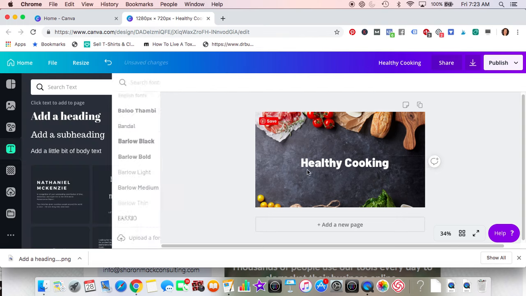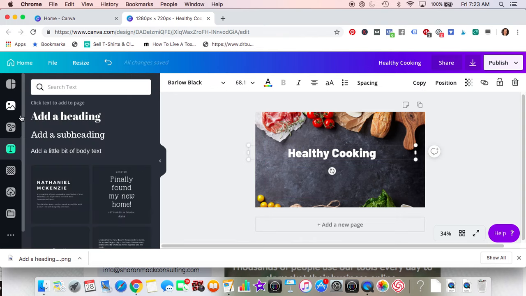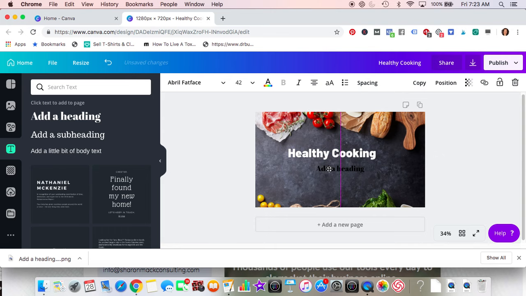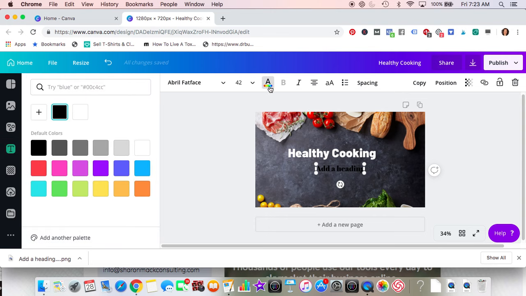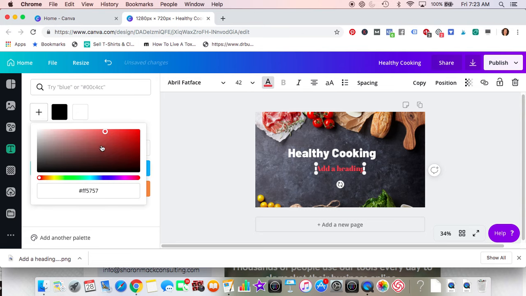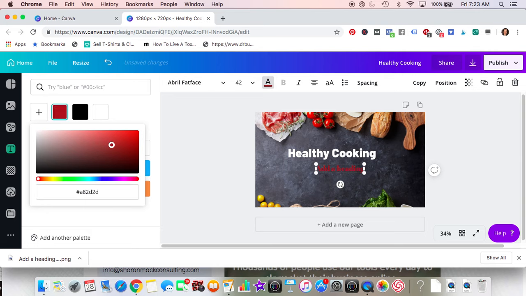And then you can bring this up. If you wanted to add another heading underneath here, this could be smaller, but we're on a big canvas anyway. You may want to change the font and then put something like healthy cooking with, whatever your name is. And if you wanted to do that in yellow, you could do that, however you want to do it. If you want to bring up the red there, you can do red that way. Or if you don't like that, you'd add plus, and then you'd have to find out where it is on the scale. Is it there? Maybe a little bit brighter. But you're basically trying to pick up colors that are in the background. I always think that looks nice. So that's basically how you do it.